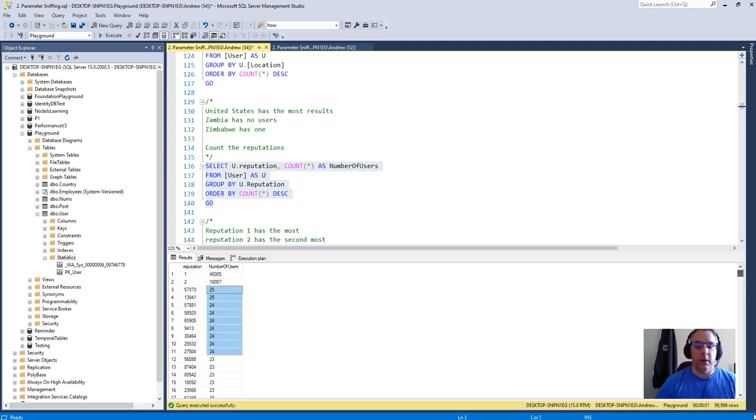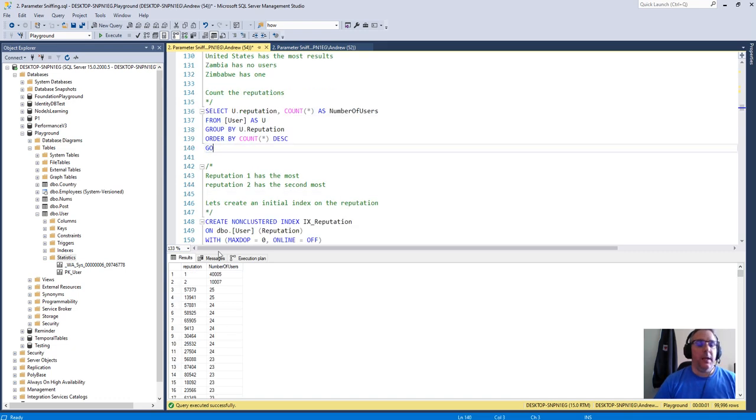If we scroll down, we've gone all the way to user with 83. We've only got 1 of them with that reputation. So this is across the million rows that we've seeded. Again, you're finding your big data, your medium data, and then your small data.